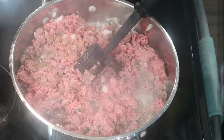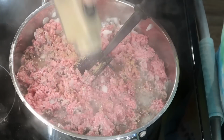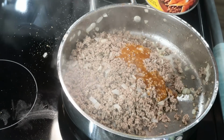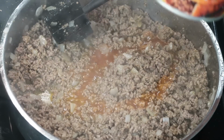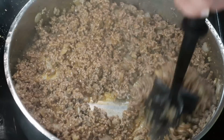The first recipe that I tried this week was a beef and bean burrito from the Pioneer Woman. I have the recipe linked down below if you guys want to try it. You just brown up 2 pounds of ground beef along with some onion, some seasoning, and then you add enchilada sauce. I just kind of eyeballed it. Again, the exact measurements will be in her recipe.